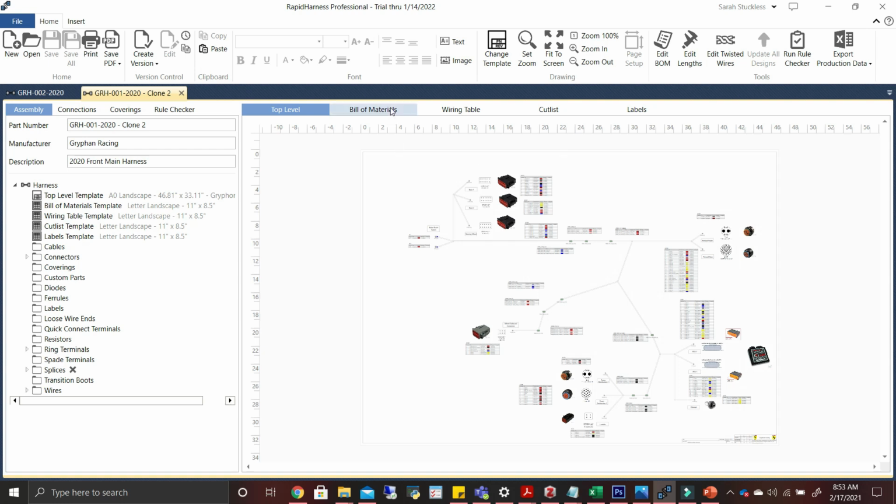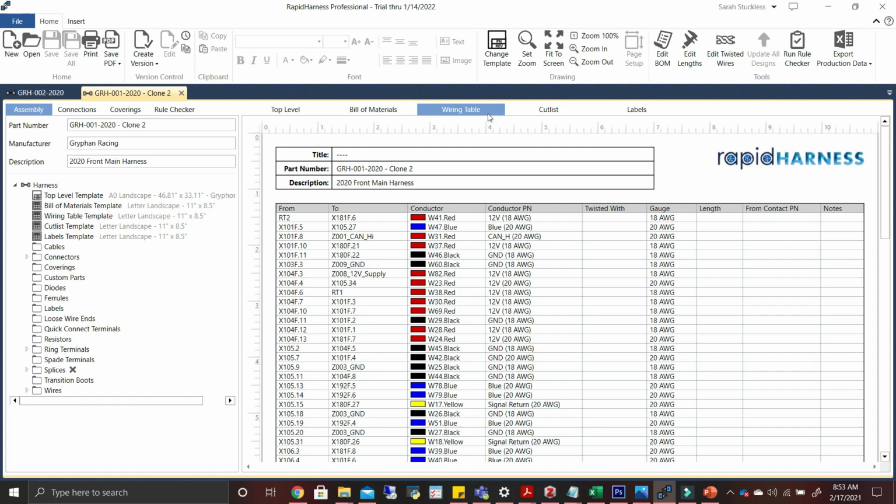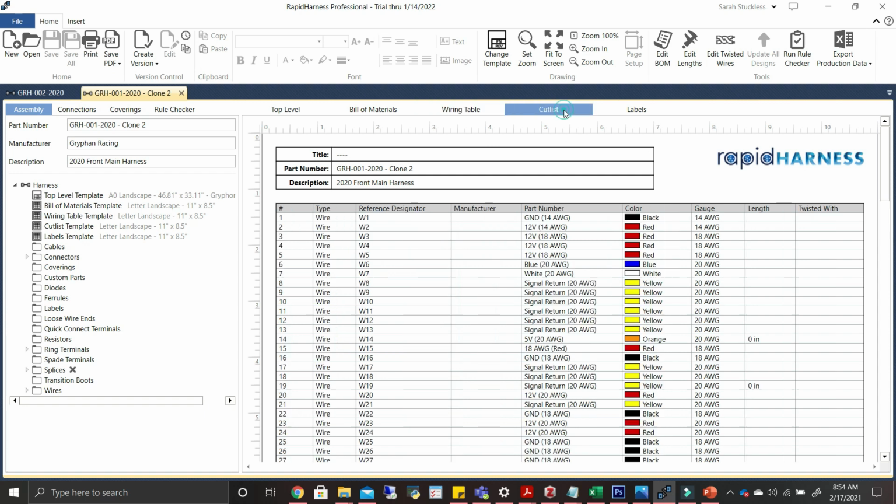And just with the software allows us to have a complete bill of materials. So in case we need a new connector or even just more wire, we have the exact designation for it. We know who's the manufacturers, and sometimes it even has in our wiring table for sure, it has the designation or the product number. So you can just easily look it up and order it. And we also have a wiring table, which will have obviously where it's to and from, color, conductor, gauge, and usually the length table will be filled out. So even if someone's just not too busy and they wanted to help out, they could just go off to our wire spools and just cut all the bunch of wire we need, which would help a lot actually. That's kind of seen with the cut list here too.